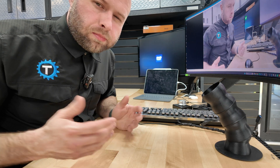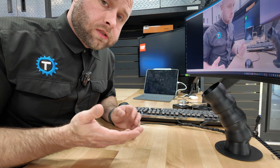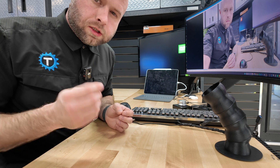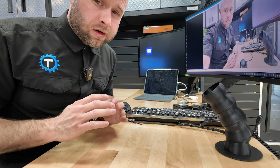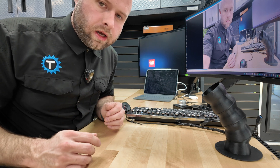We're all installed. I probably need to go back and do a little better job on cable management, but let's turn this on and give it a test. Now if I was going to make this into a product, I'd probably want to address the speed controller — I imagine most people don't want to reach under their desk to adjust the speed or turn the fan on and off. But for my purposes, I'm just going to run it at the same speed all the time.